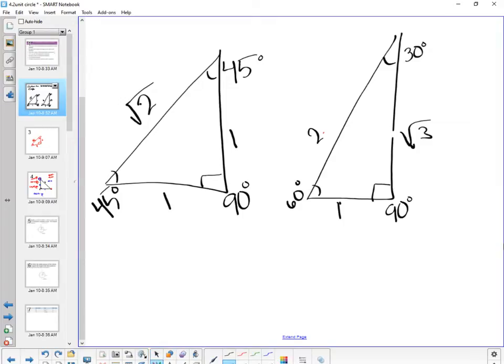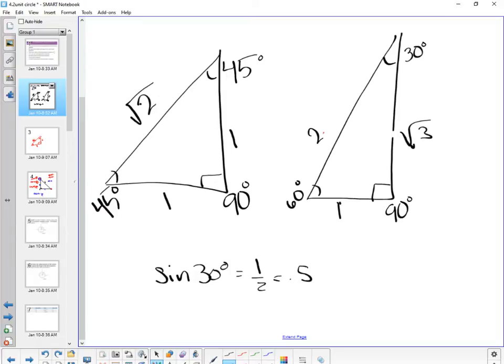So, let's put this into some context because the other is pretty abstract. Let's say I asked you for the sine of 30 degrees. What would the ratio of that be? 1/2. It's a half, right? AKA 0.5. Thumbs up if you understand that. The hypotenuse is 2 right here, right?